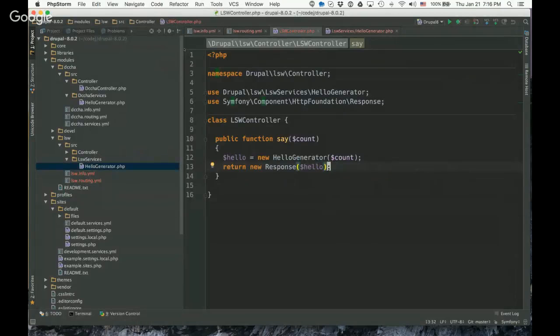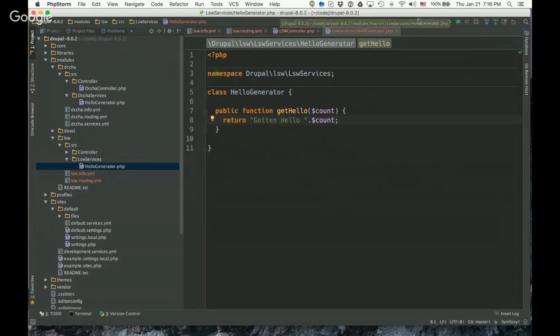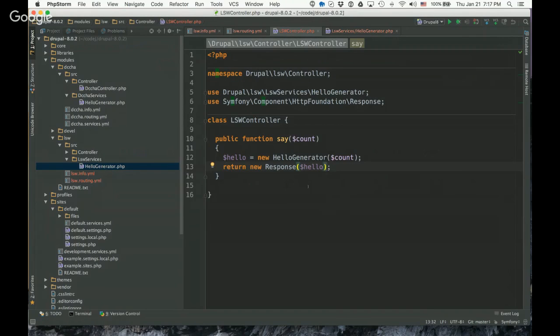Ah, there we go. Let's check this one. Return gotten hello count. Oh, hello is an object. So that's the hello generator.